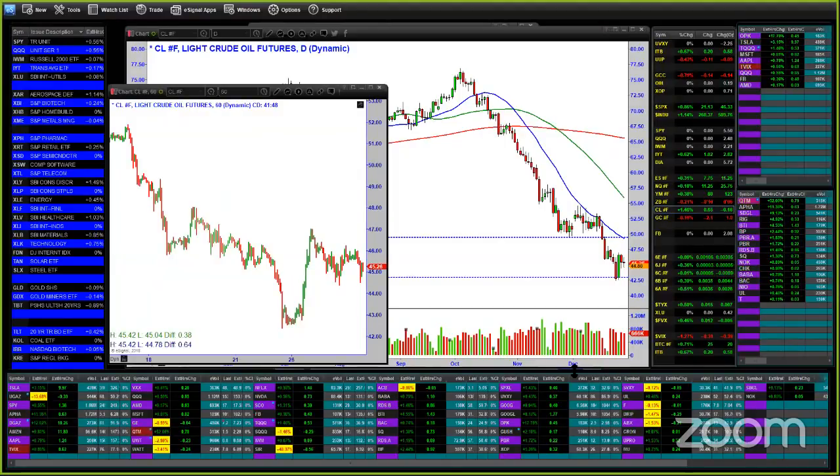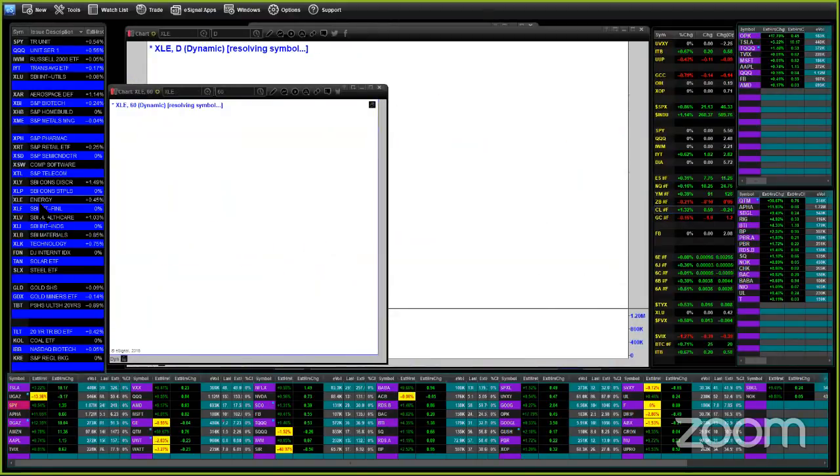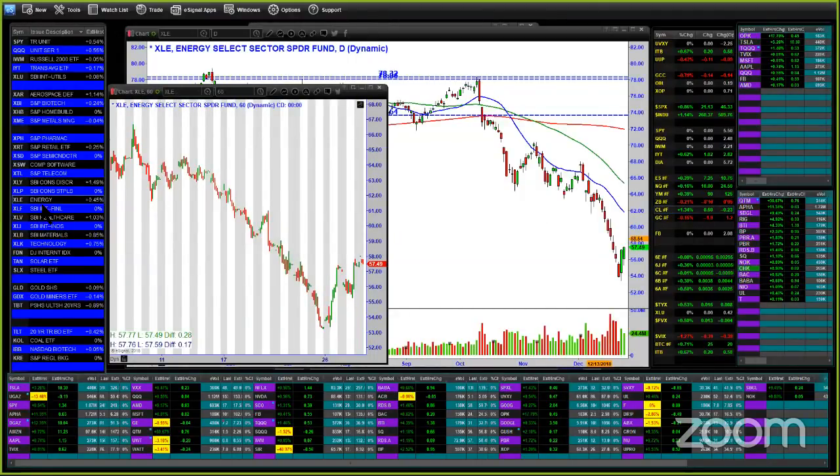Oil, some stabilization here in a downtrend. It's on some support. It's got a lot of work to do before we could even think about the possibility of this going up. And maybe if it does, all of those ETFs that have been crushed, like XLE and a lot of others, maybe they form W bottoms, and those will be opportunities in 2019 for counter trend rallies.